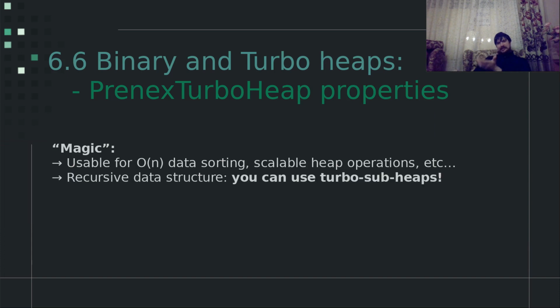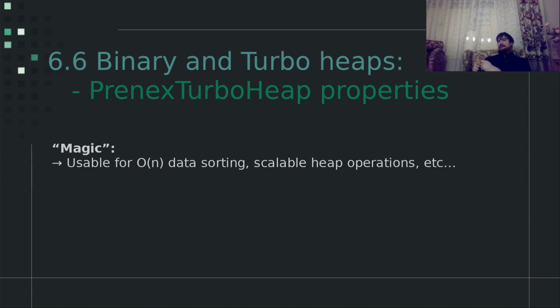So this is indeed magic, because it will feel like linear time sorting. It's really scalable for heap operations also. Actually, I used this for heap first, not for sorting. I really had to have a heap where I can always pick the smallest, and I can also put back, like I pick something, I try to process it and I cannot process it, so I put it back with some added values. So that's how I use this. It was indeed a heap first use, but of course you can use it for very fast sorting. And why not? It's there.